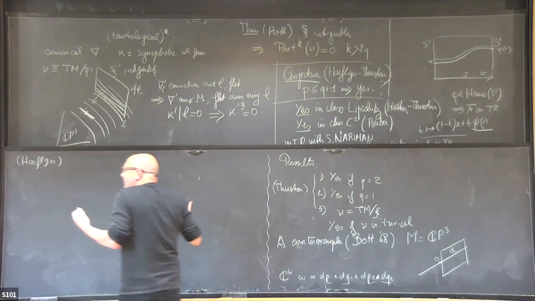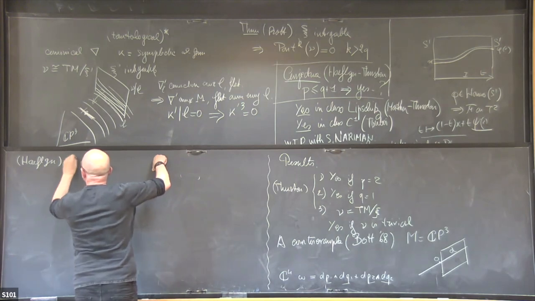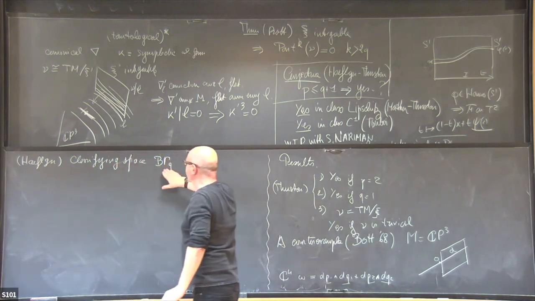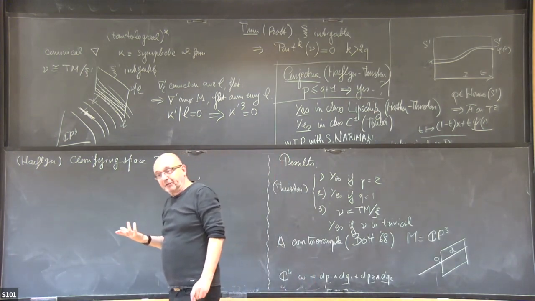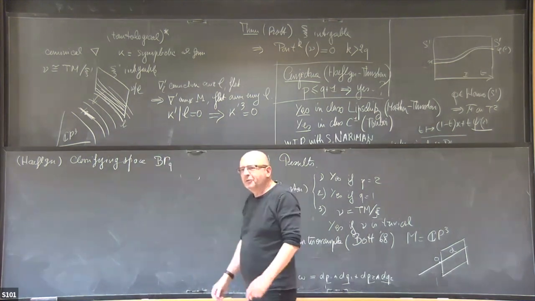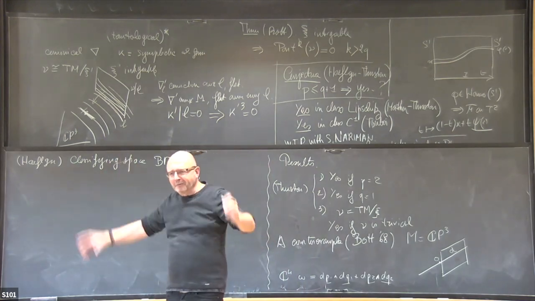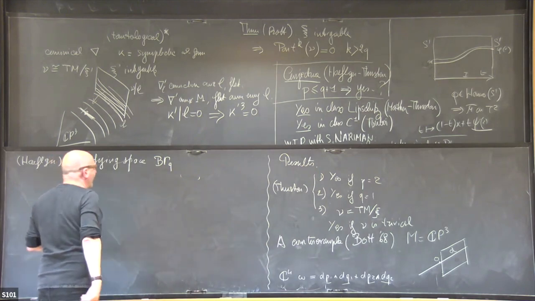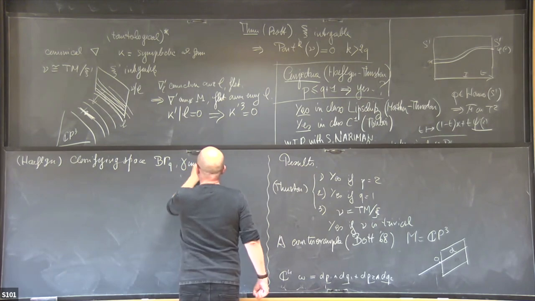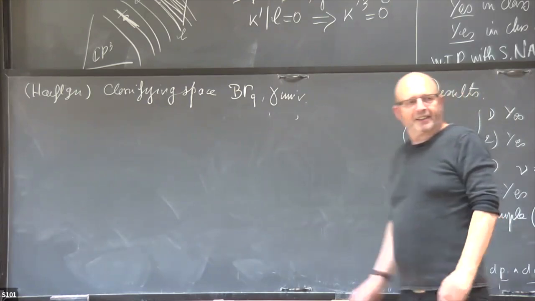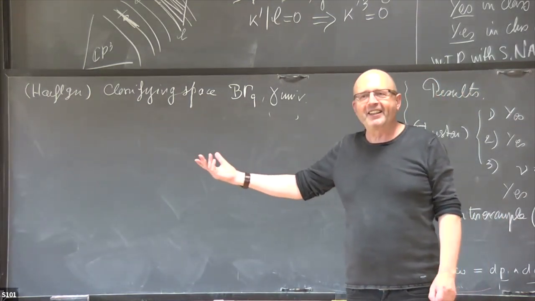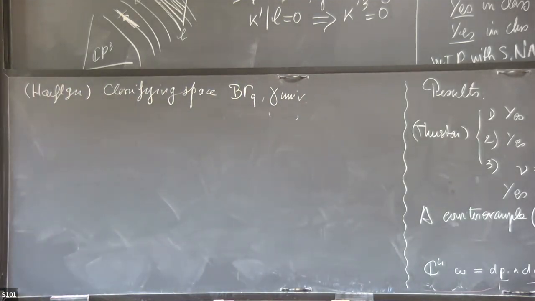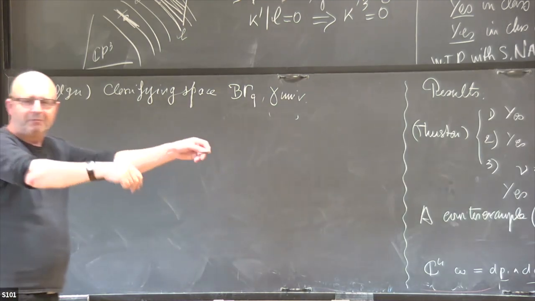And actually, Haefliger has built a classifying space, big gamma Q, for the gamma Q structures. You can try to imagine it as a kind of huge inductive limit of foliated open manifolds. And it has the property that it has a universal gamma Q structure on it, so that every gamma Q structure that you see on anything is a pullback of this by a continuous map to big gamma Q, and that two gamma Q structures are concordant if and only if the corresponding classifying maps are homotopic.